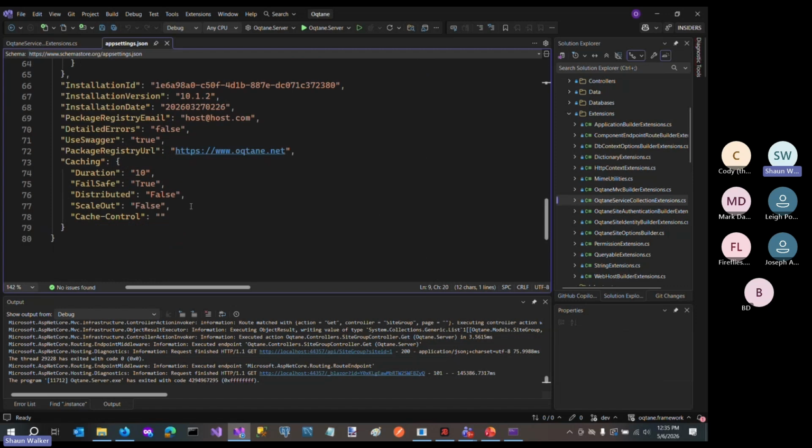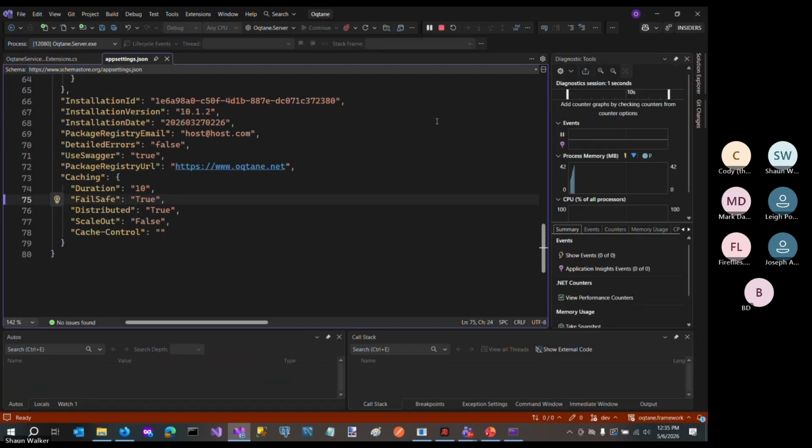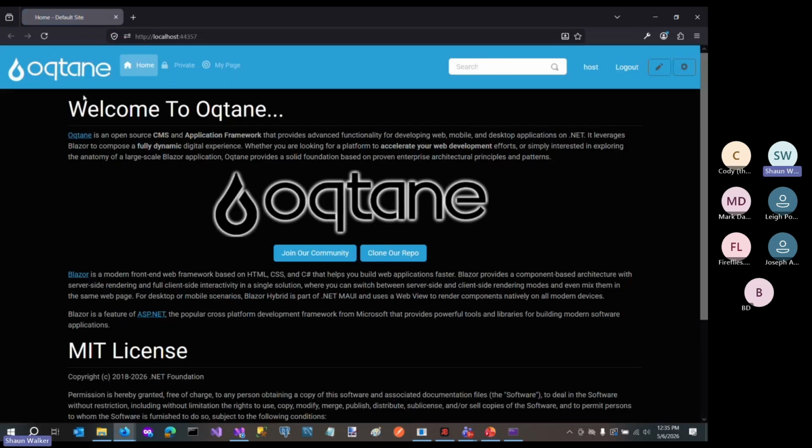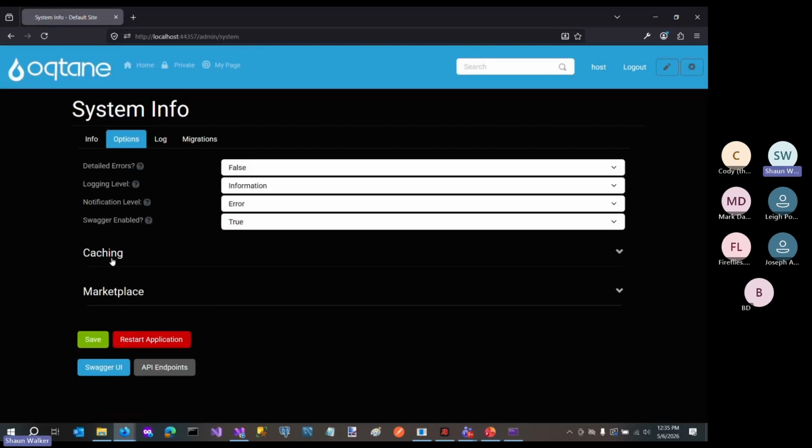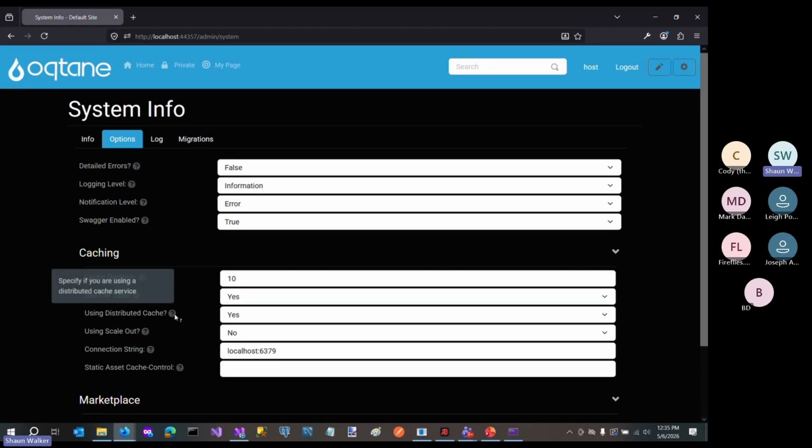So let's say we're going to use distributed caching. All right. So if I run this now, it's up and running. I guess I could have changed it through here, but we can see in here that I'm using distributed caching. And because I am using distributed caching, it shows another option here, connection string, which I pulled from the connection string section in my app settings. And so that's my connection string.